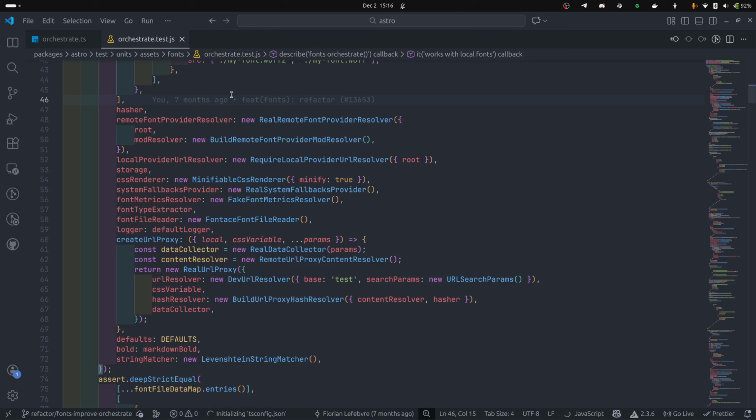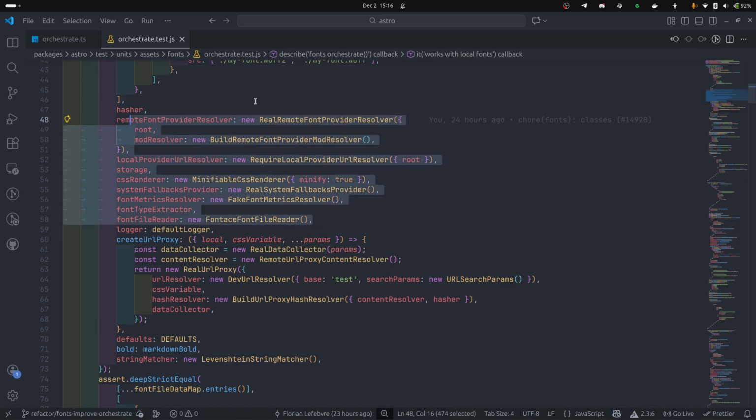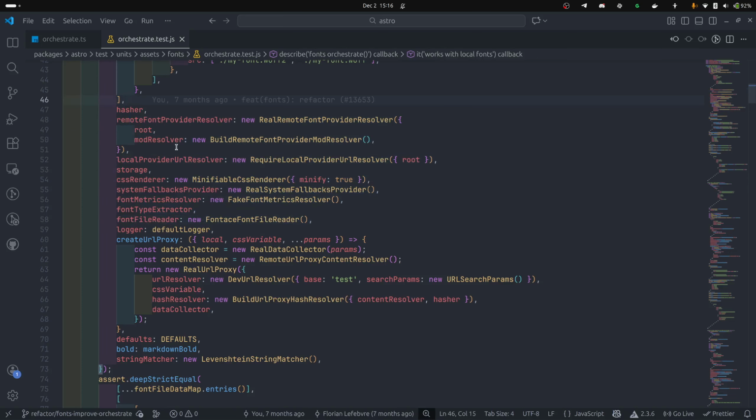I mean, it just makes it harder to test in a way because I have to provide all of these things. I don't know exactly what they are doing for what I'm testing in particular. And even in some cases, I think I have some wrong abstractions where I use some actual implementations.